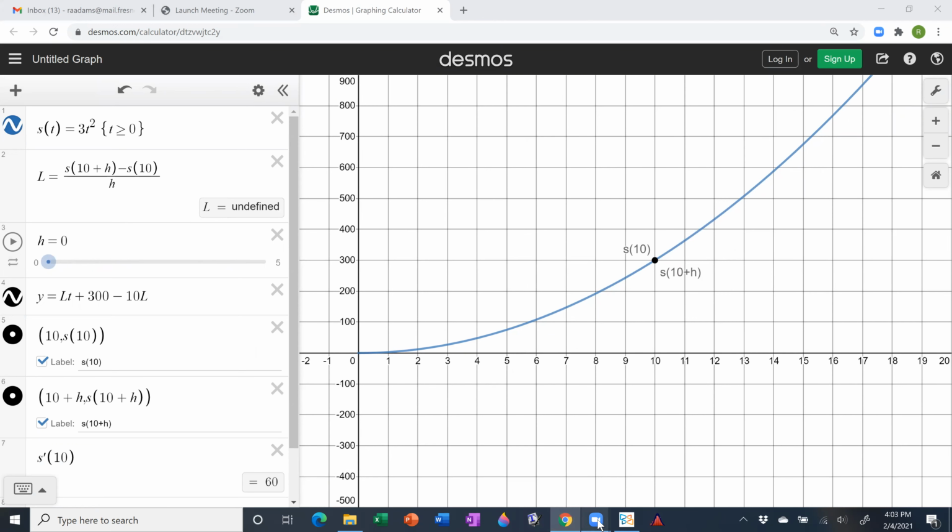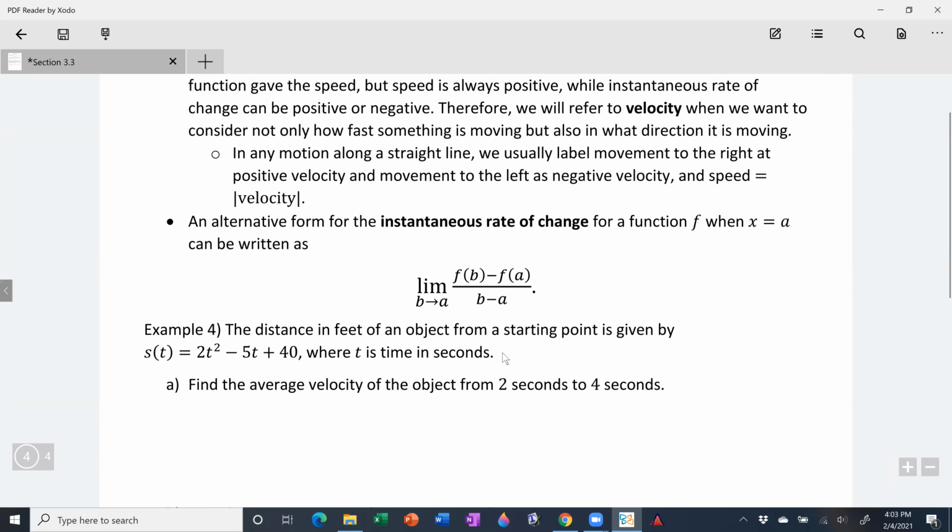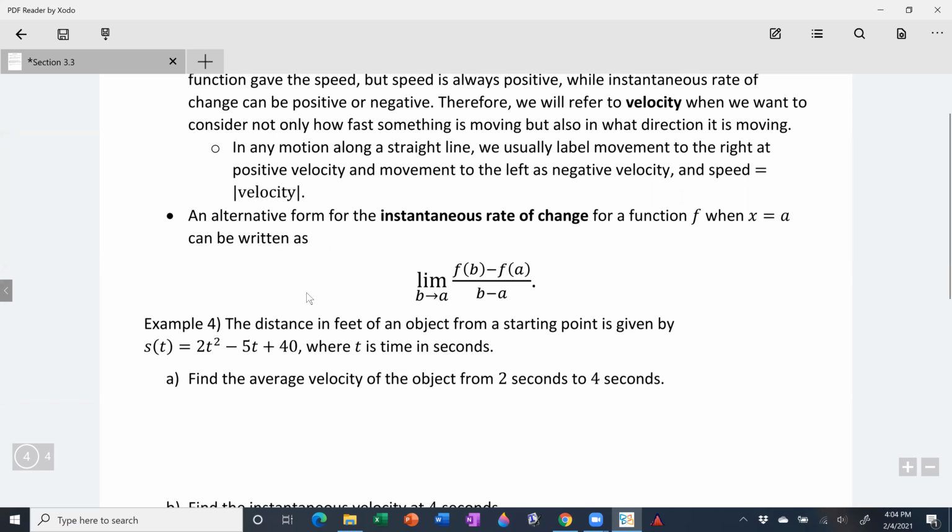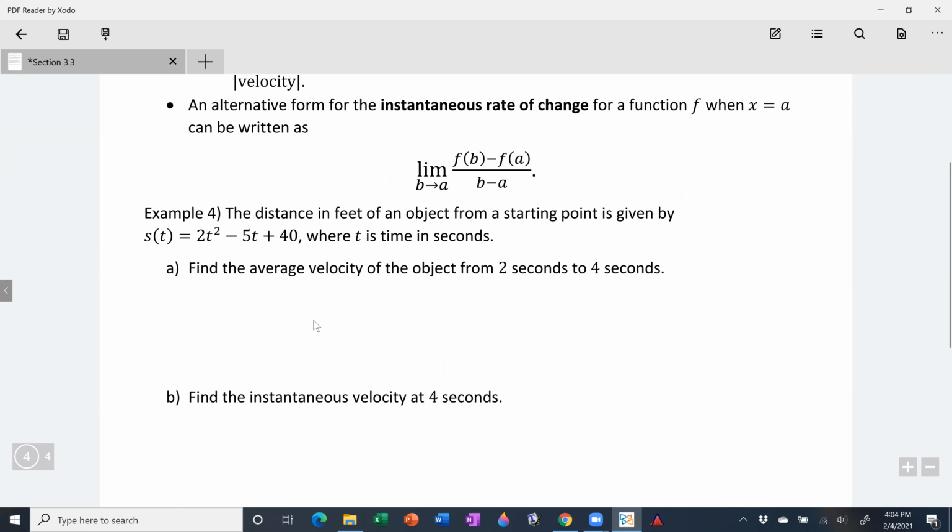Okay, so it's the same formula, just in a different way. Just letting the b number approach the a number. And if you work out this formula here, it'll give us the same answer. It's just an alternative method of doing it. I prefer the one that has the h involved because I think it's used more frequently, and it's the one that I've used my whole life. So I'll show you how to use both in the next example, but I'll definitely make a separate video to do example 4.